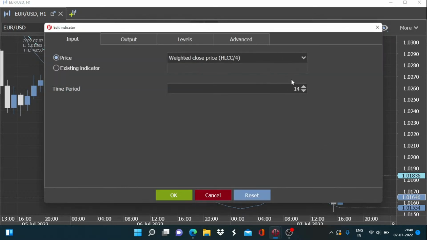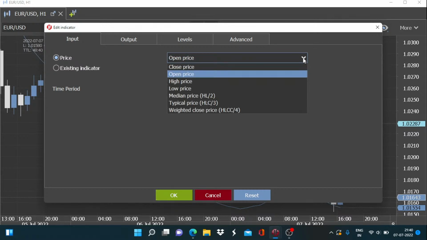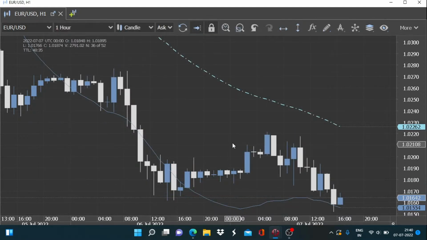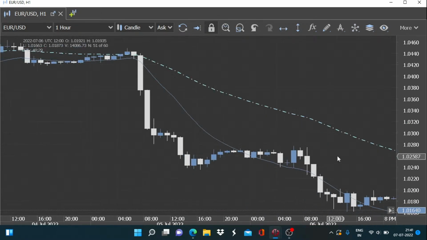No 30. I will take the EMA of the same period, which is 50. And here we use the close price. All right. There is open price. I will use close price. So you can see the difference between these EMA and the TEMA. TEMA responds quite closely to the price action data.